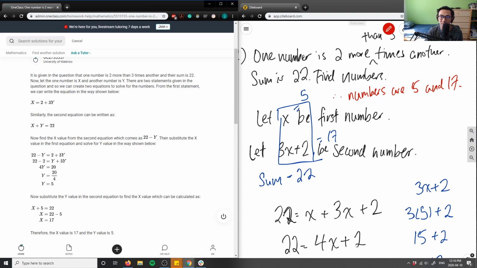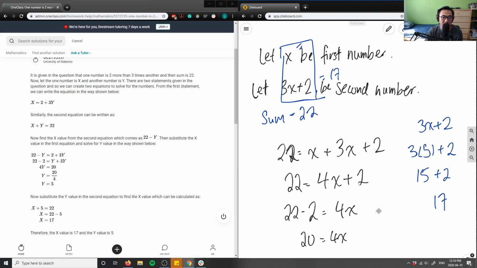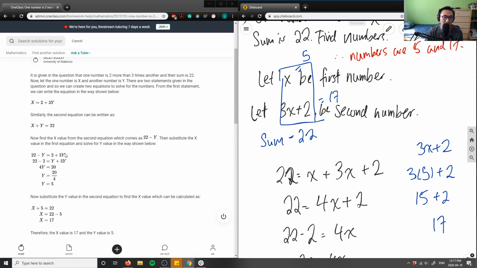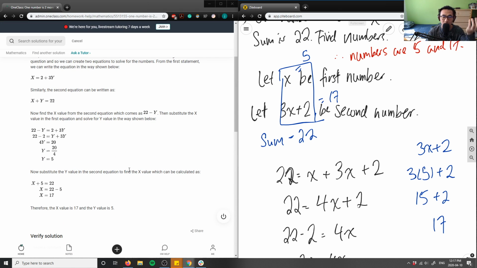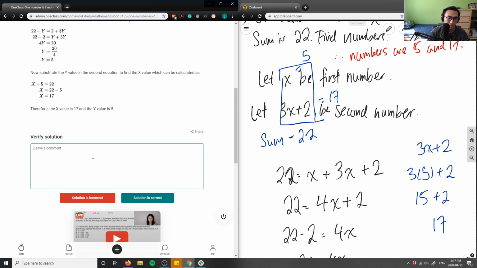They'll get you y equals 5. In this case, I said x equals 5, which is fine, and they plugged it back into the equation to solve for 17 here. So this is a very good solution, except they didn't have the let statement here. But it's okay. This solution still gave us our correct answer, perfect solution, and analysis here.